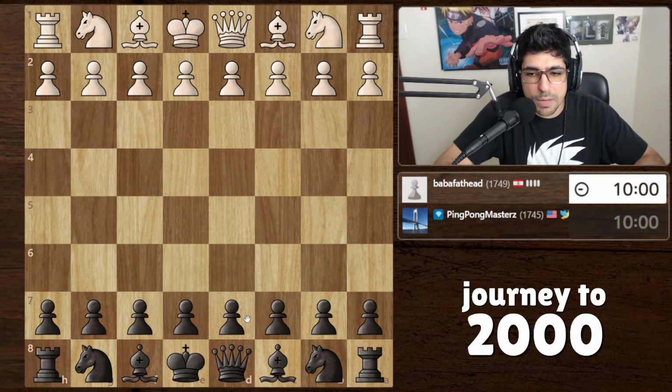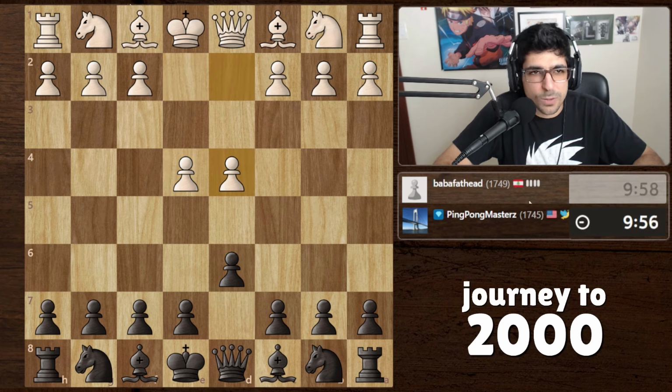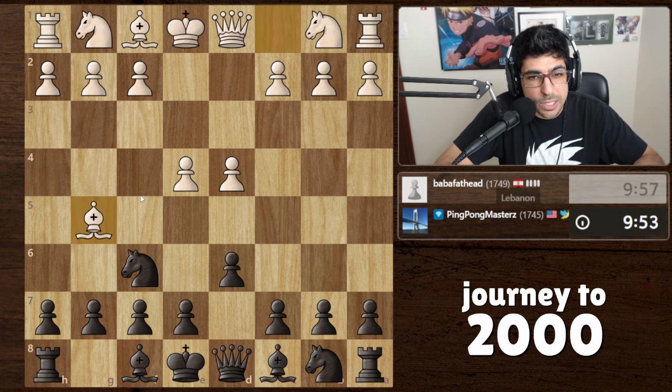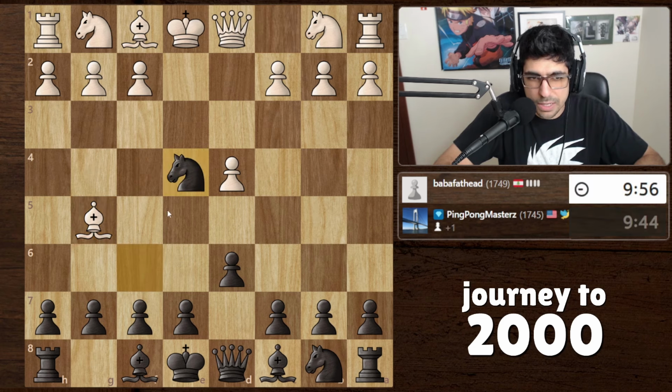Okay, we're versing Baba Fathead, a 1749 rated player. So we're around the same rating, and we're going to go into the Pirc. What country? Lebanon. I actually did not know Lebanon's flag looks like that. Okay, so they're going straight for attacking our knight. This does give us a free pawn, so I'm a little confused. I'm just gonna take the free pawn.